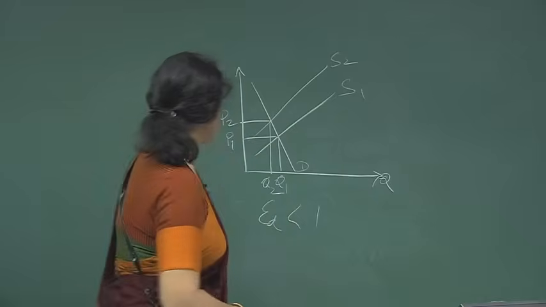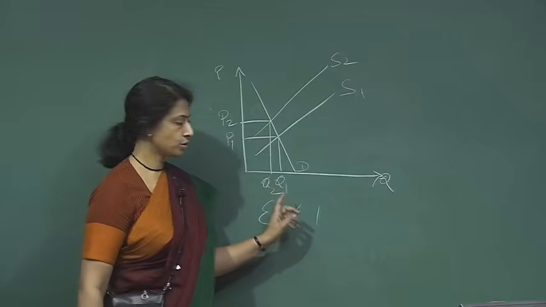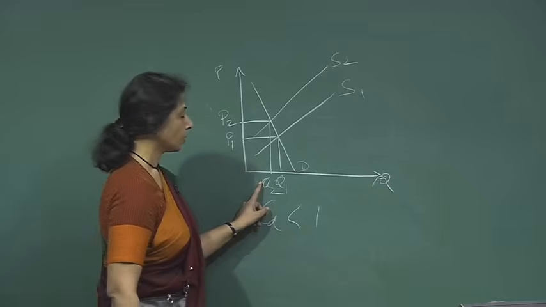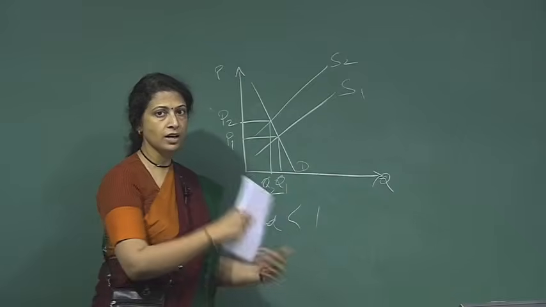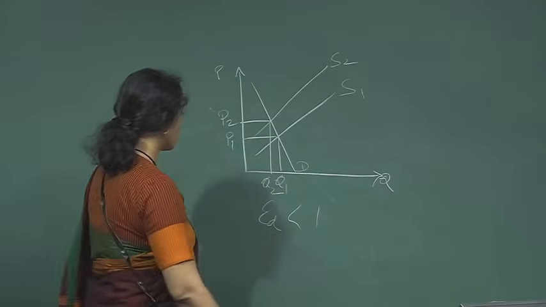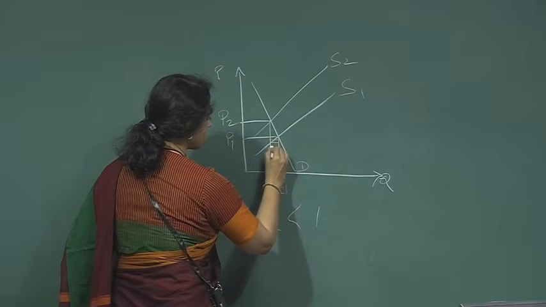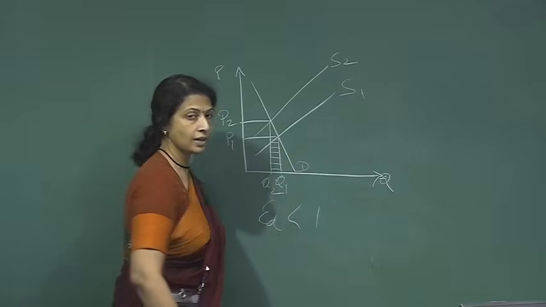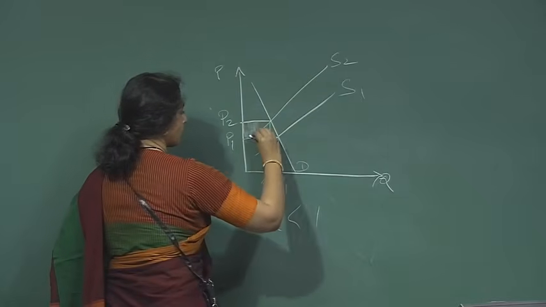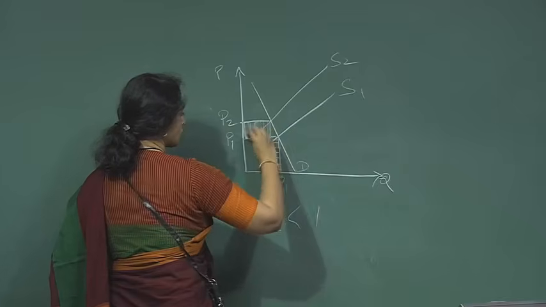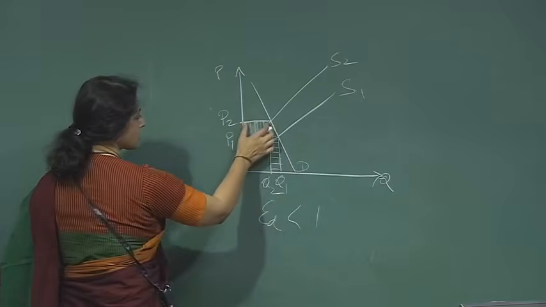Yes, the policy is successful in reducing the amount of drugs sold to the community. So, the amount falls from Q1 to Q2. But we have measured the drug related crime as the total revenue, or the total amount of drug trading that is happening in the economy. So, we can see clearly from here that this is the revenue that the drug sellers are foregoing, and this is the additional revenue that they are getting because drug has become more expensive.